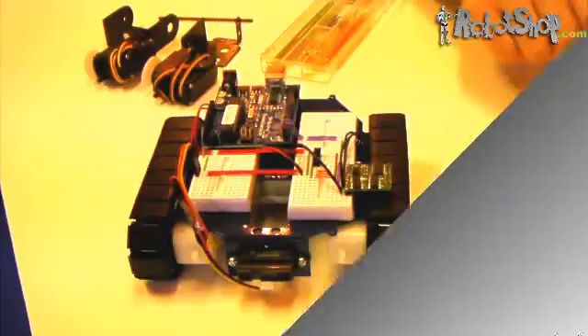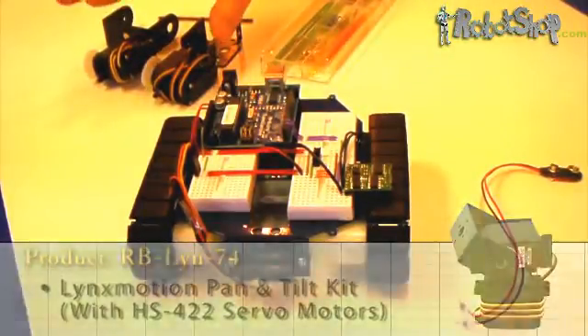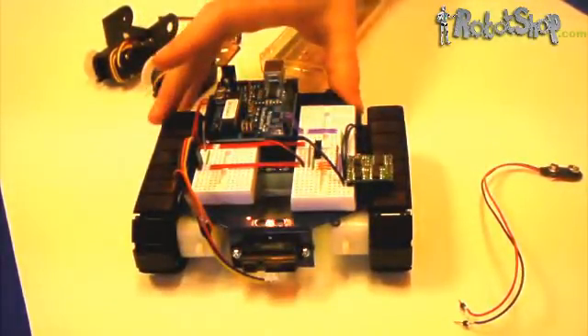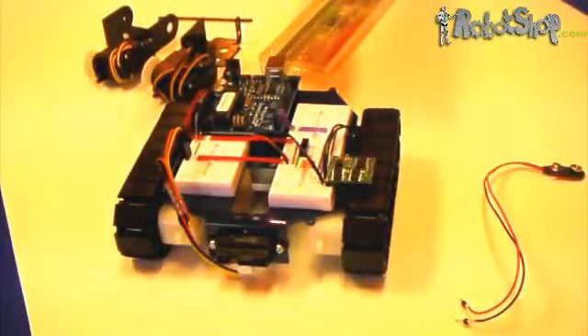We've also fully wired it, which we'll explain in a quick second. You might notice that the LynxMotion pan-tilt kit has not been assembled and included in the rover — this is mainly to allow viewers a full shot of the rover itself without anything blocking the view. Before you begin with the wiring, make sure that there's no 9-volt battery connected and no AA batteries connected, so that nothing will be fried in case of bad wiring.